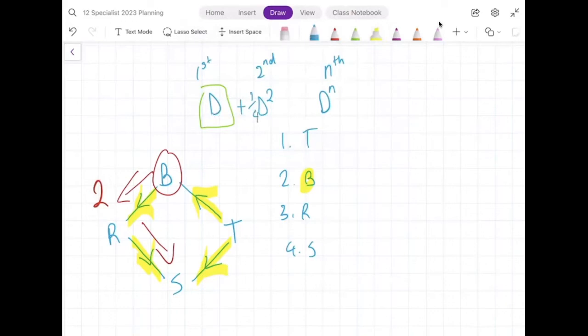You're pretty rarely going to need to decide on what fraction you want to give your second order wins, but just note that normally when I'm doing my ranking system, we normally do at least D plus D squared. And some questions might have D plus a half D squared. Normally the question will specify how they want you to rank or order their players or their teams. So it can take a few different forms. Again, I could also add third, fourth, fifth order wins, and maybe this would have some kind of fraction as well, or maybe some rule like 1 over n, D to the n. So if I was looking at fourth order wins, it'd be 1/4 D to the power of 4.